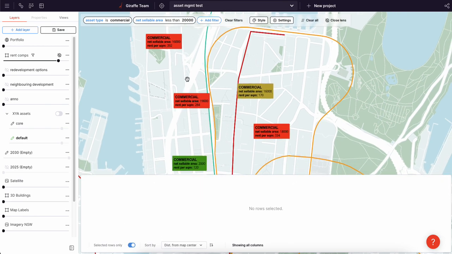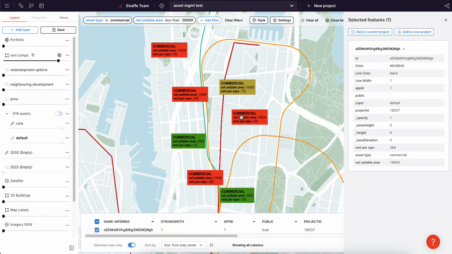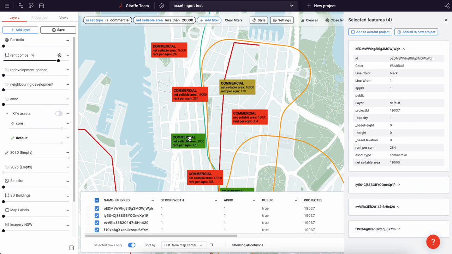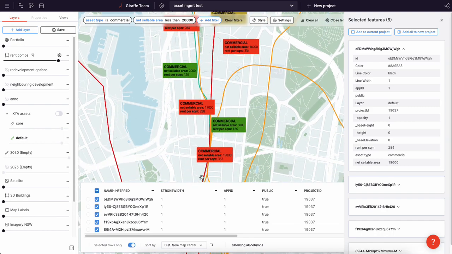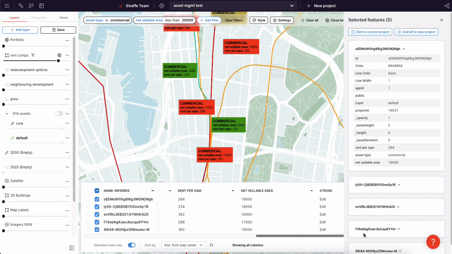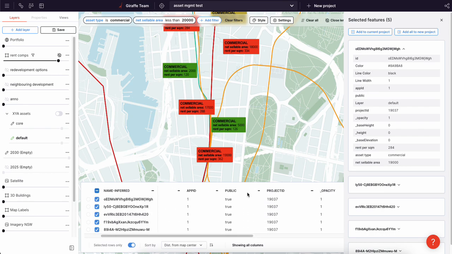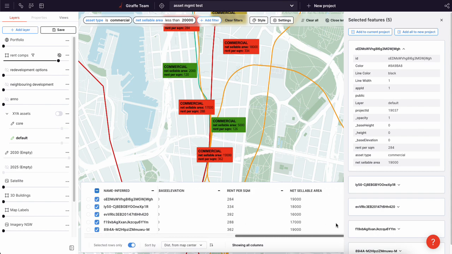Our guys have said they're looking for a premium offering. So I'm just going to add this, and this, and this, and this. So the red, the more expensive comps around our site. And maybe I'll add that one further down. Okay, and so you can see there's the rent per square meter, the net sellable area, and assuming the comp database was a little more realistic and not with all these properties that I've just added, you would have address, tenant, etc., etc. And we'd be able to export this and put it into our report.